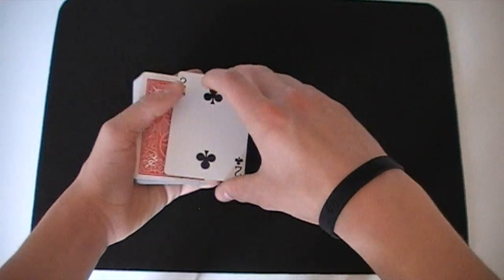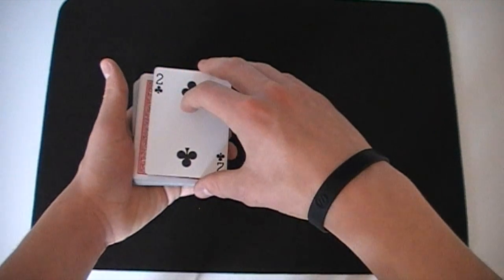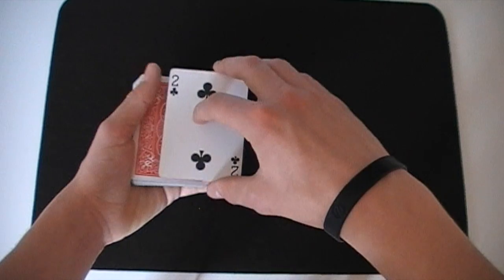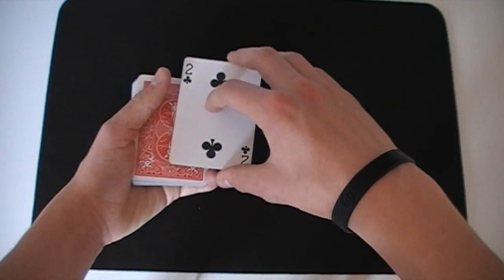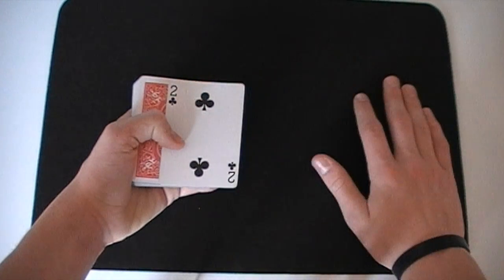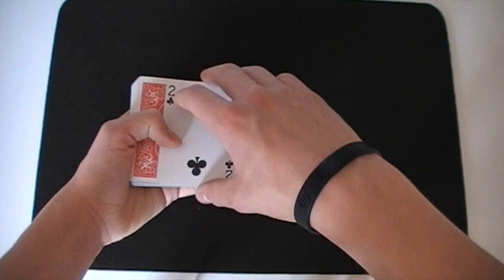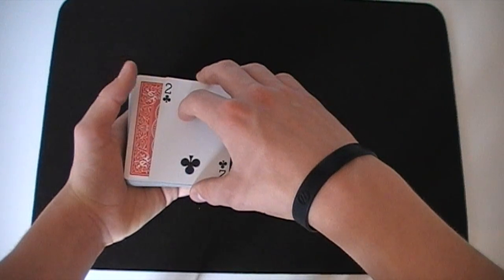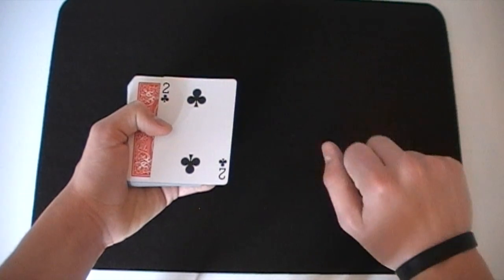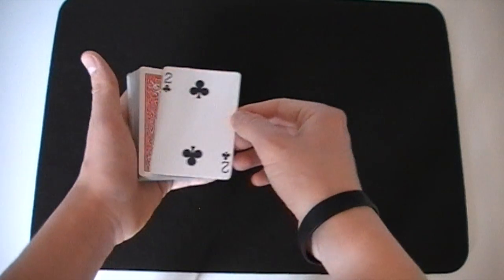So once you're in this grip, you're going to actually side jog the two cards. So you're going to pick them up just a few centimeters and put them back down, so this left hand side long edge here is just about in the middle, maybe a bit to the left of the middle of the cards below it. So they're side jogged like that, and once you've got it in this position, you can use your left thumb to pinch those cards on top of the deck to stop them moving around, and you can release your right hand. Okay, so that's the first step of this move.